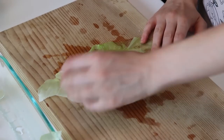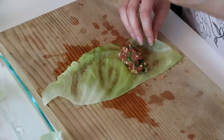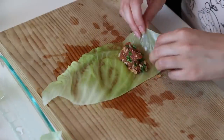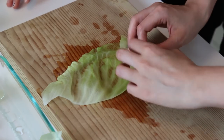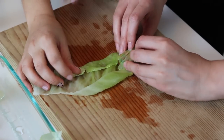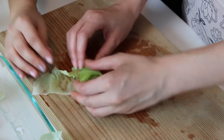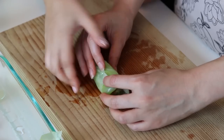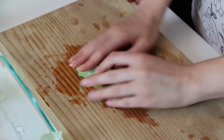We're going to roll the meat into the cabbage — that's the fun part. So we place the leaf and then we take about a spoonful, maybe a little bit less. You have to keep in mind that the rice will expand a little bit as it cooks, so do not overstuff. What you do is you fold over once, and then you want the sides to be sealed — you do it like this. It's like how we roll a brik in Morocco, which is like spring rolls. Exactly, or if you're familiar with a burrito, that's exactly the same. And then you just roll it all the way.